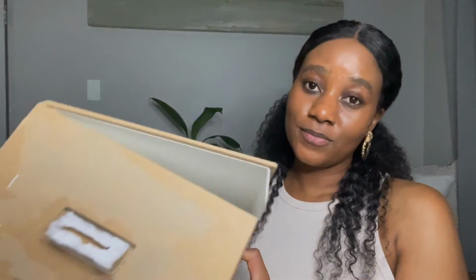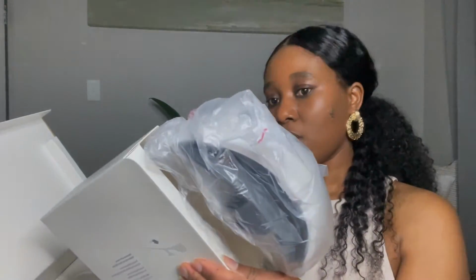Actually, we have the... I forgot what it's called, man, hold on, let me get it. Okay. Whew. It's called the Elite strap. I sort of remembered as I was going to fetch it. We haven't opened it as yet, so we haven't even tried it really. But we bought it because we noticed that some of the kids need it because it's not so comfortable around their heads. So that's why we bought this. Basically, that's pretty much it.